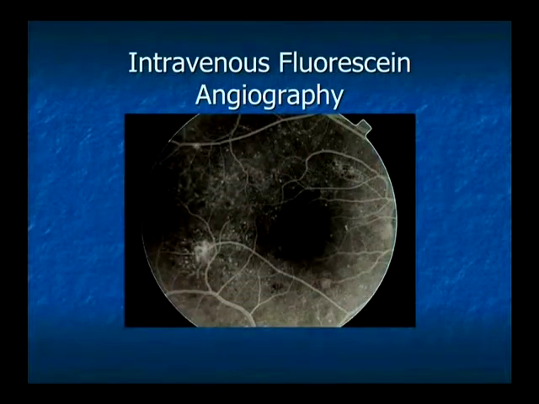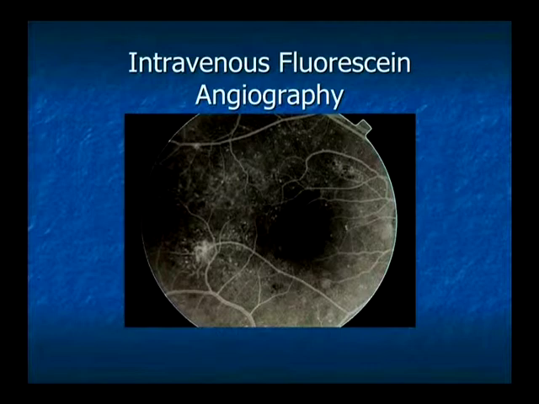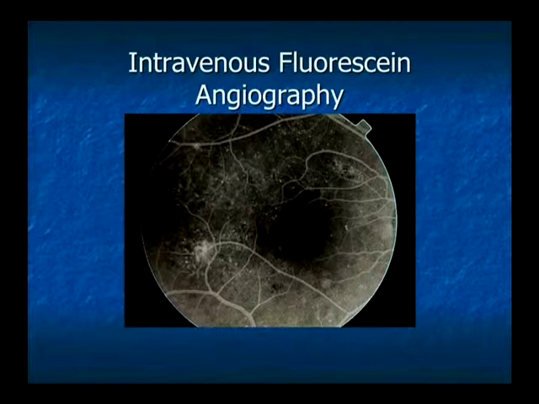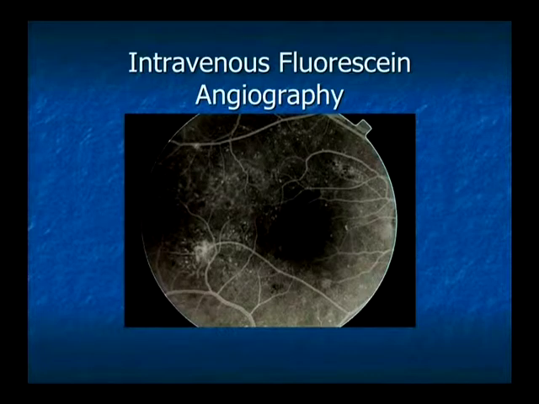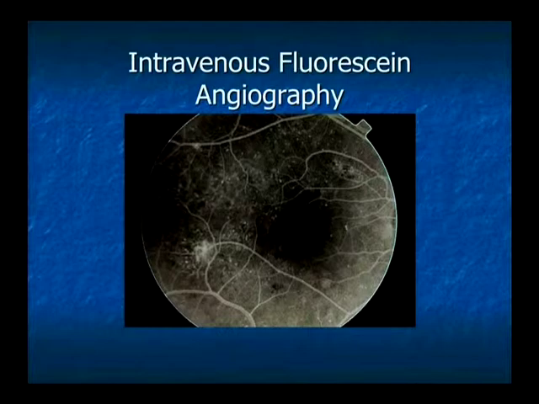There are some other tests usually done by retina specialists where, if necessary, leaking or bleeding blood vessels can be pinpointed with great accuracy. One of these tests is an intravenous fluorescein angiogram — a safe vegetable dye is injected into a vein right in the office, and bright flash pictures are taken as the dye goes through the blood vessels of the eye. You can see all the blood vessels lighting up very brightly, and every one of those little bright spots is a dilated blood vessel or area of bleeding. Retina specialists use this information for treatment.